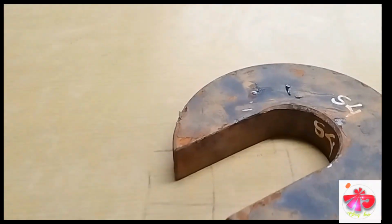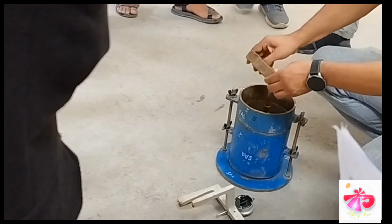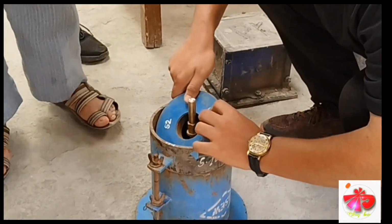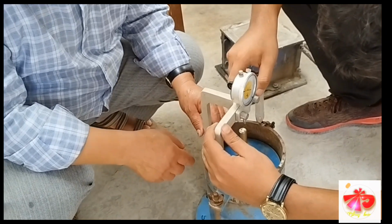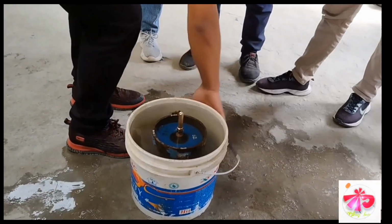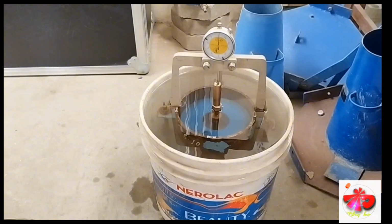So these are the arrangements for measuring swelling. This is a 2.5 kg weight and it represents the traffic. And again a 2.5 kg load is added, so this is representing the load of the tire that would come on the pavement surface. After 4 days the sample is measured for the swelling.